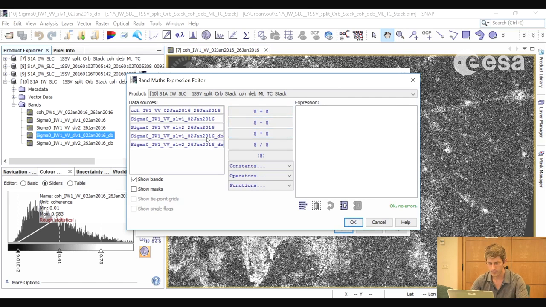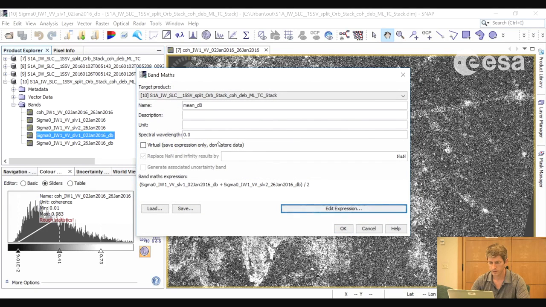Here we will add the two backscatter bands together and divide them by 2. So here we have the mean dB, and we select OK.